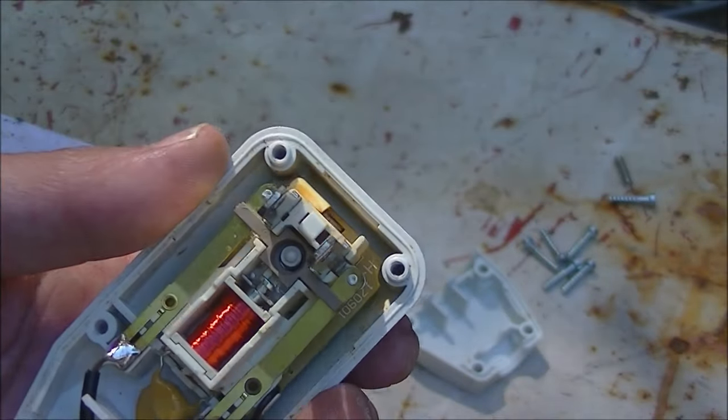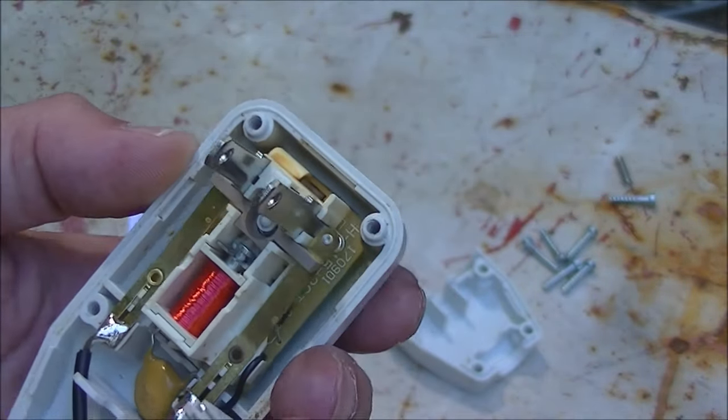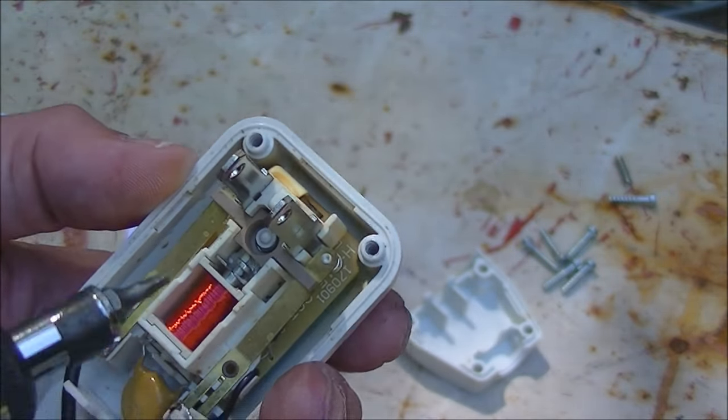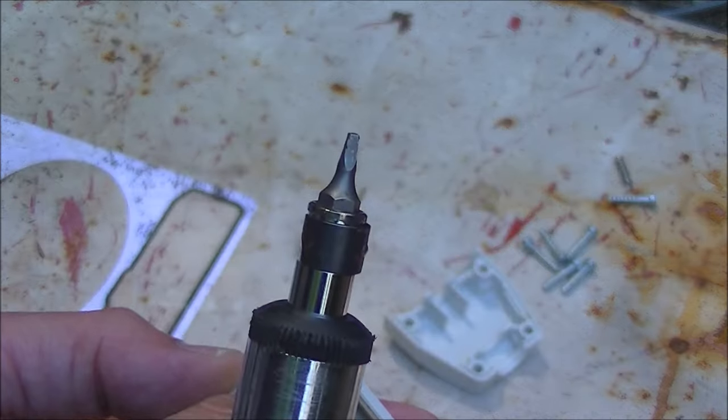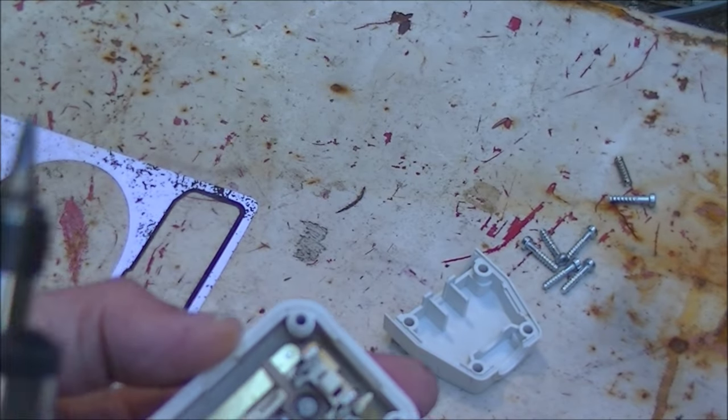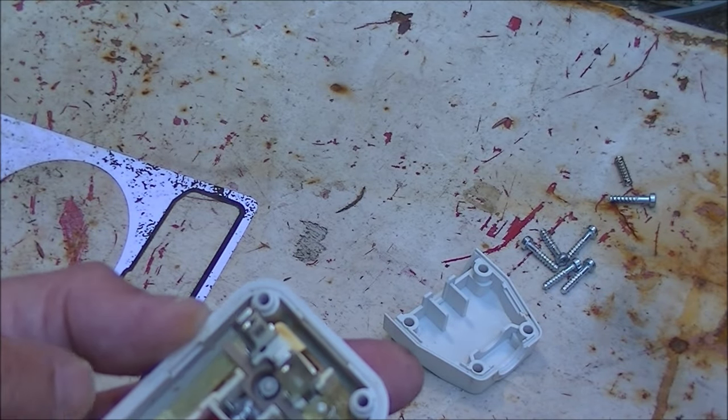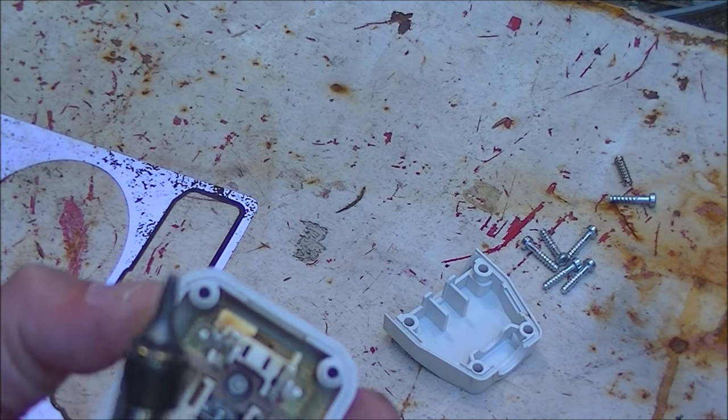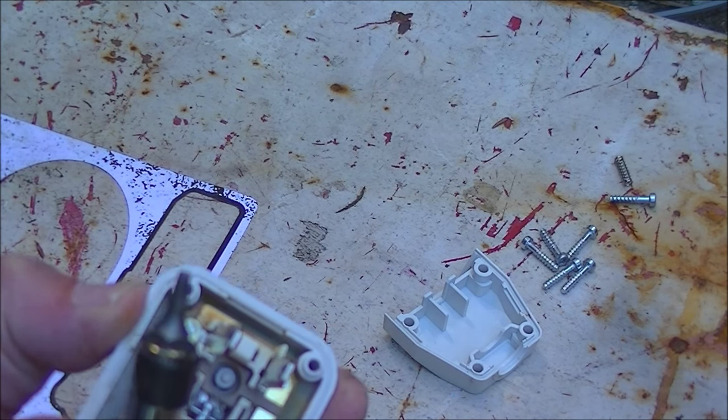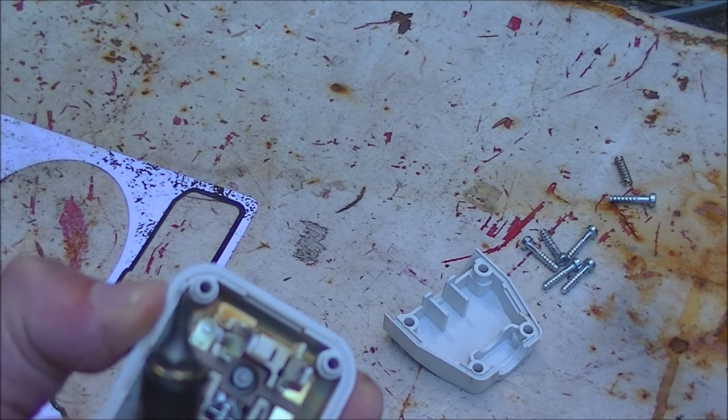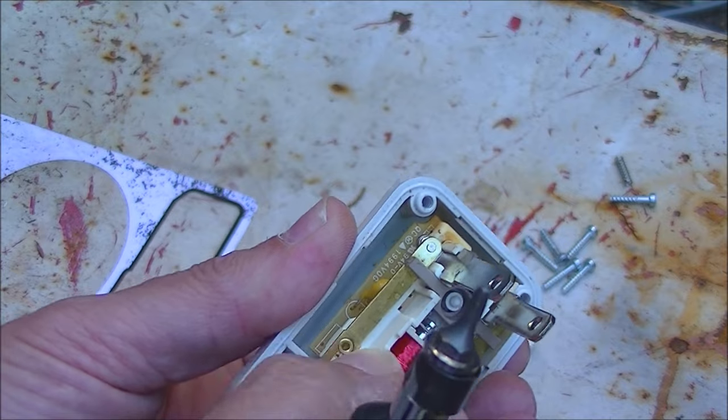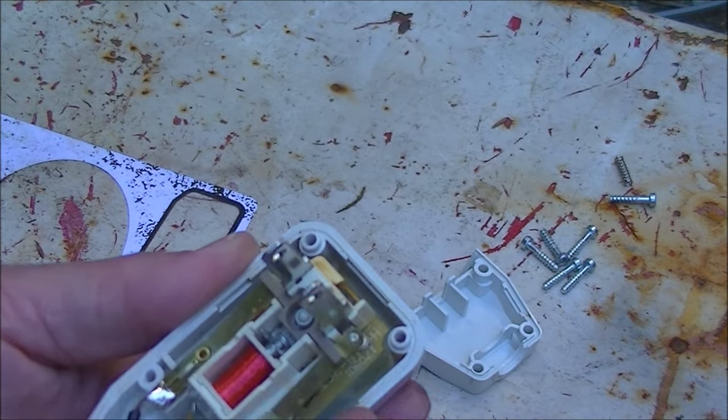Now this is usually as far as I go with them. If you wanted to be thorough, you could take this bottom piece out, but it's kind of difficult. Plus you're going to have another pin underneath here and there might be some glue on this. I don't see any glue on this one. Yeah, this piece will come out also, but I'm just going to leave it in there.